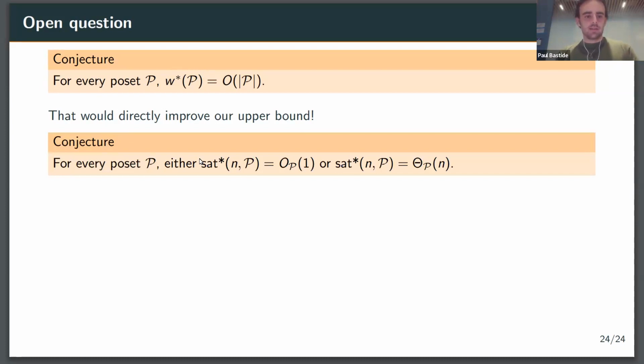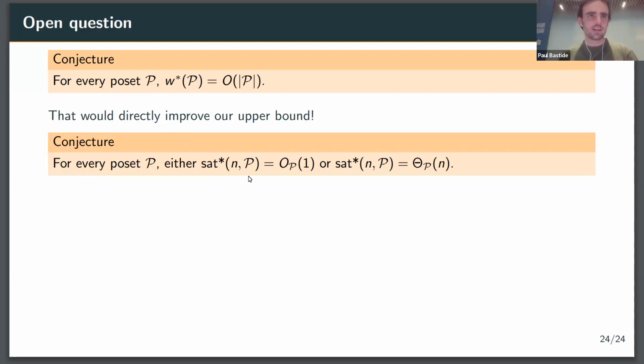And maybe my favorite conjecture on this topic is a very strong conjecture that says, okay, you proved that either you're constant or you're more than square root of n. And now we just proved that you are always some polynomial. But what if, in fact, you can only be of two types? You can either be constant or be polynomial.